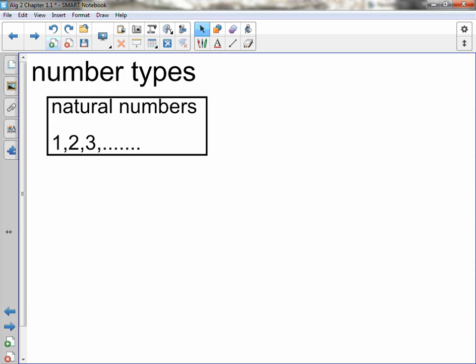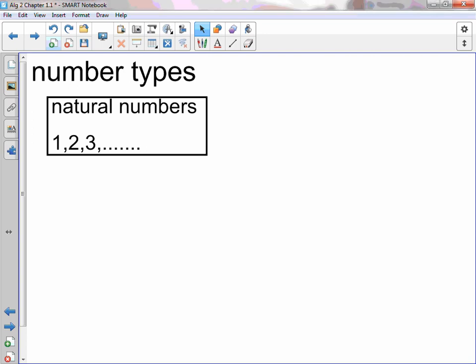Number types. Probably at some point you've gone over the different types of numbers. So I'd give yourself some room because there are several different types of numbers. And the first type is natural numbers. Natural numbers are something that we can count, so 1, 2, 3, 4, 5, 6 going on. Natural numbers are naturally the numbers you count on your hands and your feet. So we can count up. Now they don't include 0. There's no decimals, fractions. It's just going on forward.